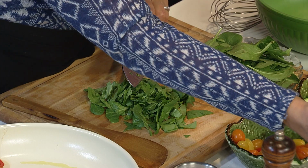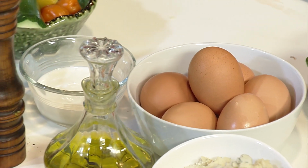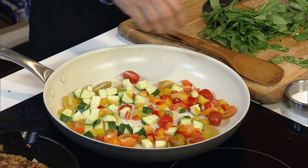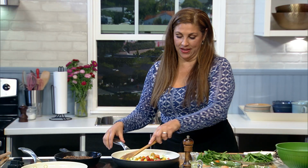Exactly, and you don't need all these eggs for the 2 people. And these, by the way, are brown organic. You can get them at the farmer's market. Perfect. You can get everything. I love eggs. I'll eat 3 eggs, no problem. But also, they're versatile. The amount of things that you can do with the egg is sort of countless. Absolutely. And best of all, quick. I love quick. And it's something that most families at home have in their refrigerator pretty much any time, unless they're a vegan, of course.